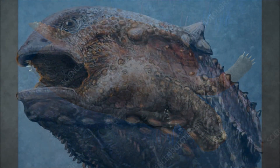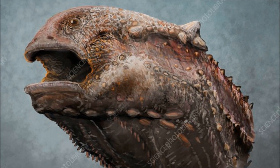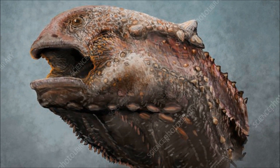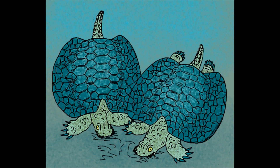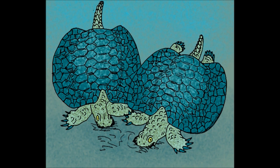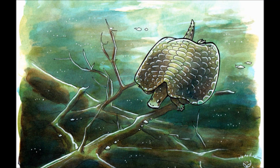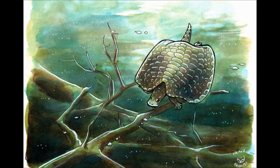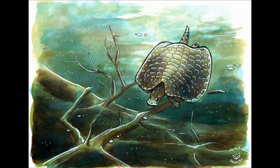The skull was wide and shovel-like, having a beak with baleen-like structures further back. Because of this, it was originally thought to be a filter feeder, but now it's thought to be a herbivore, slicing through aquatic flora or scraping algae off rocks — though of course, it could have still been a filter feeder, sucking in plant material floating around it and filtering out the water with its baleen-like teeth. It should also be noted that Henodus is the only member of this family found in non-marine deposits, so it was likely living in brackish or even fresh water.